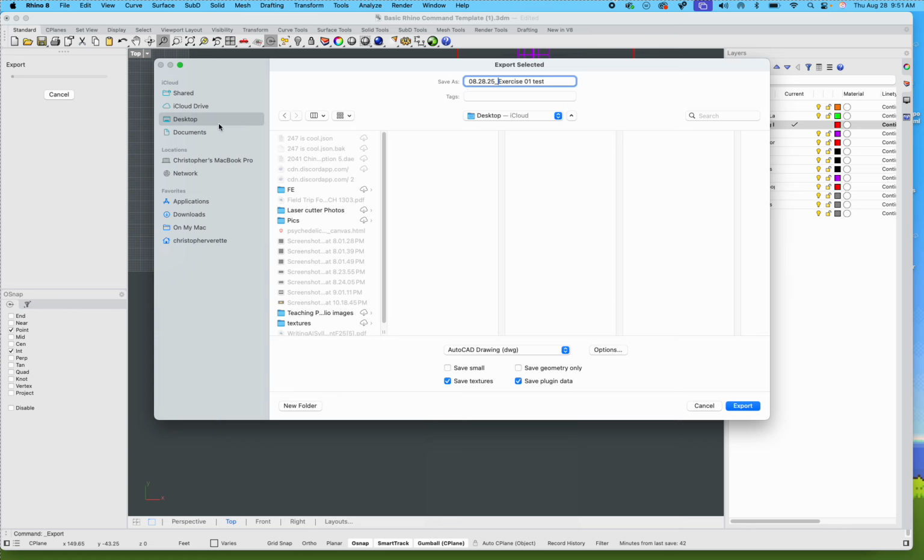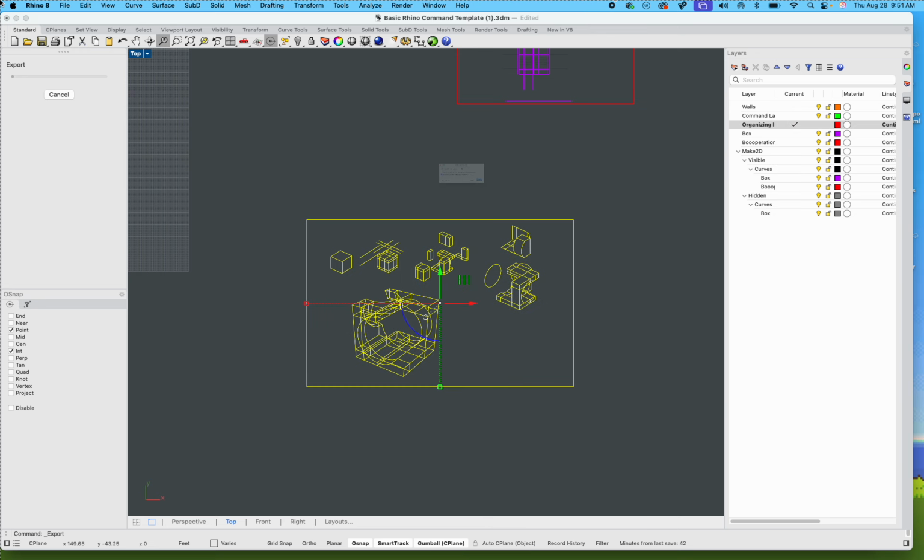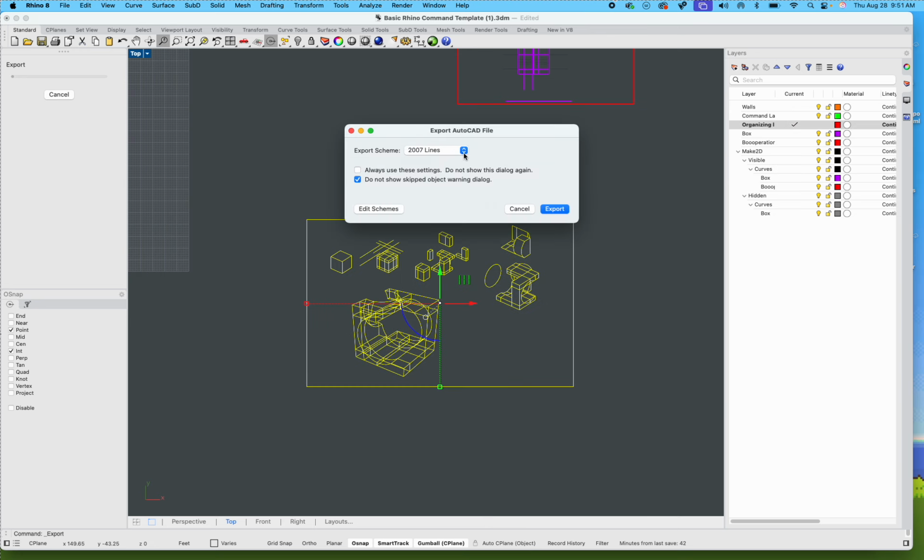However, for the sake of the tutorial, let's face it, I've already spent like 2 hours on this one. So let's go for the sake of speed here and export it. Awesome. In my case, I'm going to select the earliest line. So I don't want to pick 2013 lines. I want to pick 2007 lines. It's just going to work easier with Illustrator. Obviously, this is just for DWG.